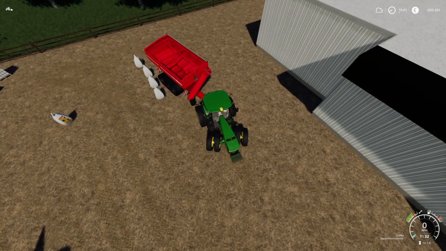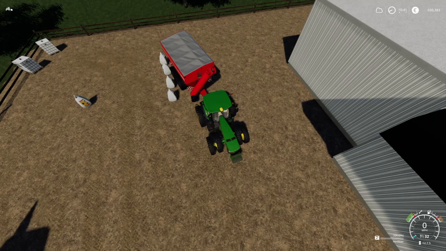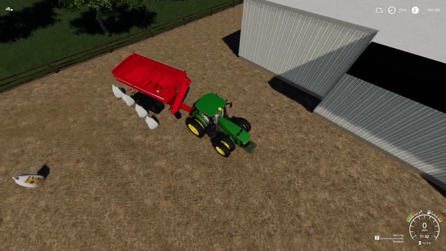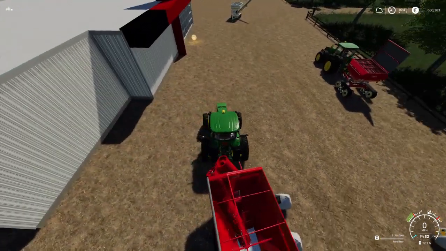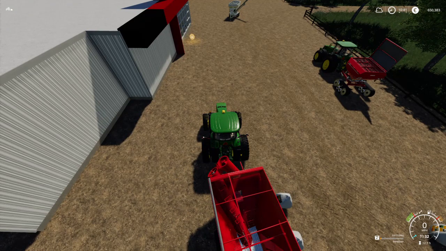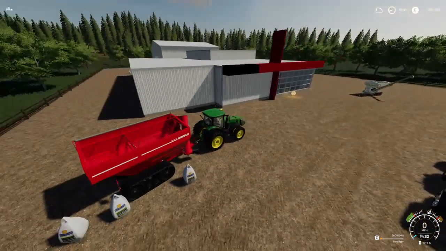Why is it not filling? Now it's filling. Can I close the cover? Okay, so if you close the cover, you can't fill it. No, that's okay. It's experimenting just to see. Right, okay, our fertilizer spreader is staying there, so I have to go over and I have to turn it and come back. But that's alright, we can do that.